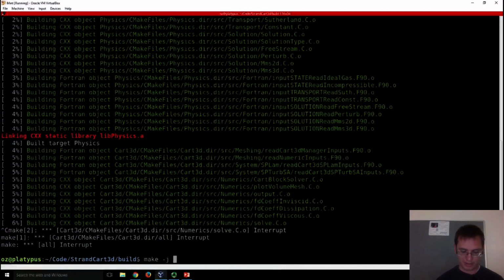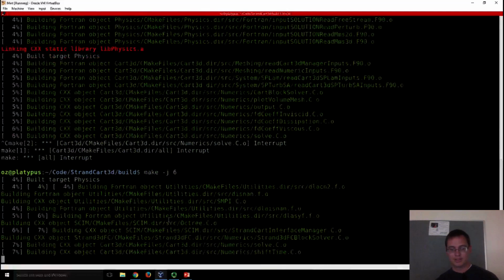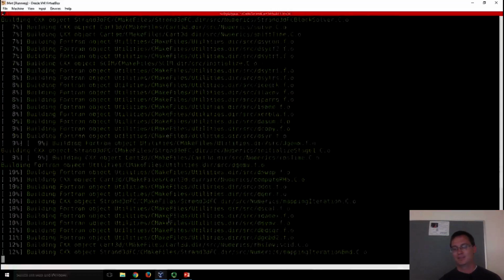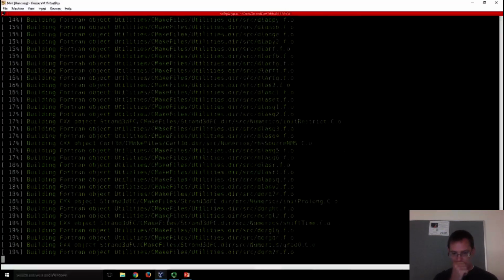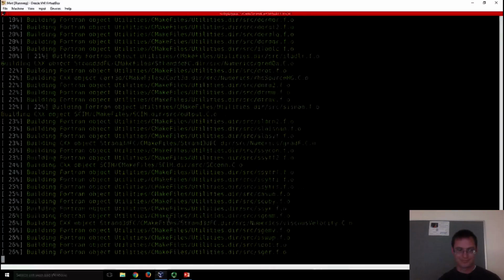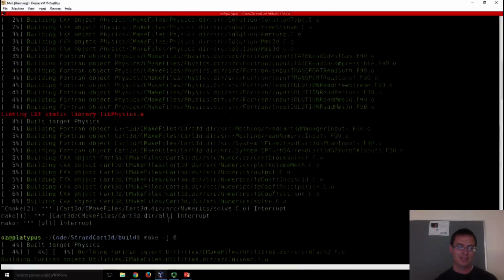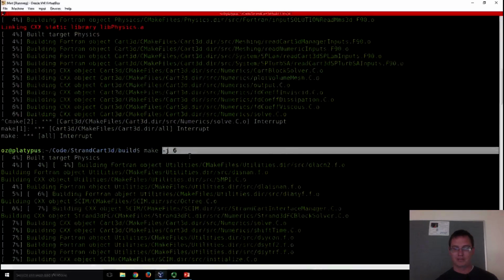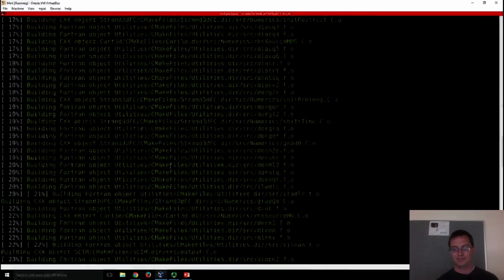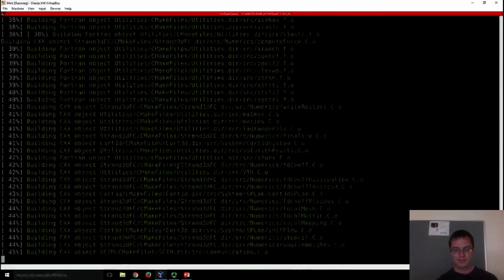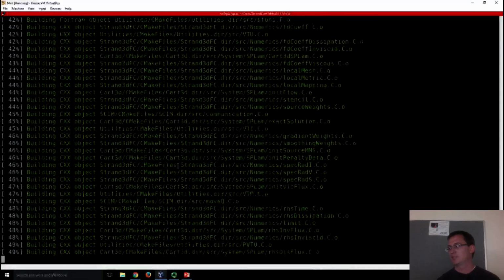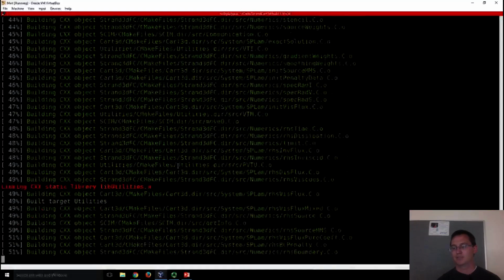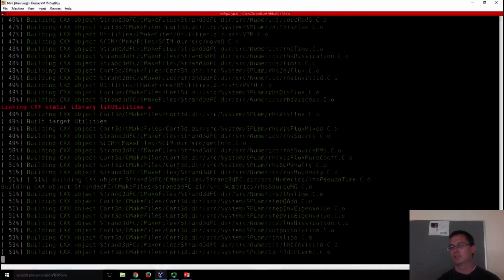Okay? But that's really slow. So let's run it in parallel, shall we? This makes things go really fast. That's awesome. And that's done with the -j flag. Okay, so you type make -j and then the number of processors you want to use. And you can see why we need a build system for a project this big. It's just ridiculous to try and maintain it on your own.